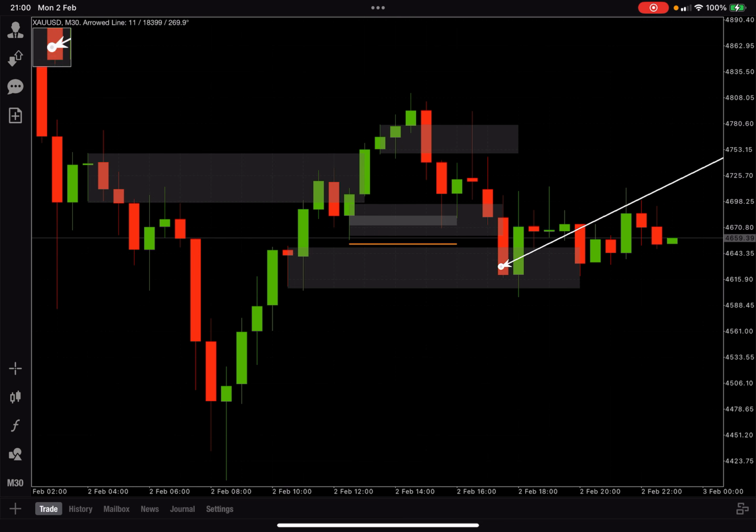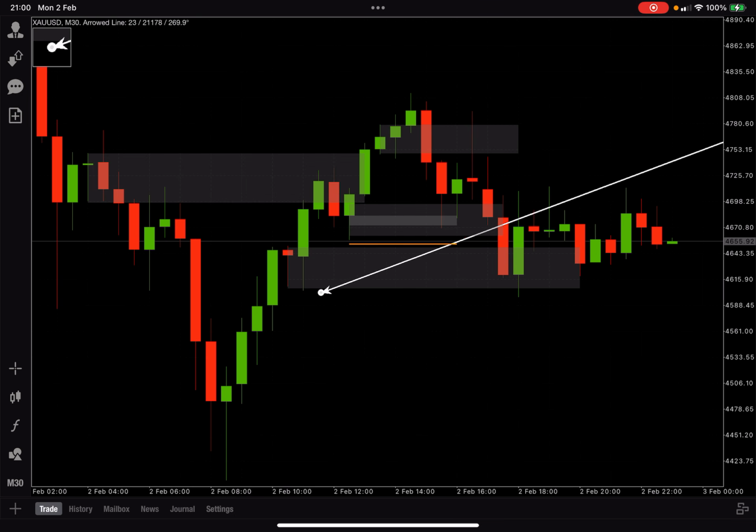You can see price came down, went a bit lower than the wick, so you would have to really focus on the smaller time frame in this area. And then we got a turnaround, but then price didn't show any big volume. It just moved sideways. And now we're just moving sideways now.